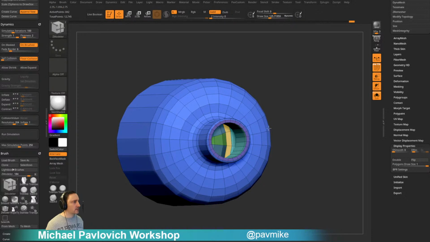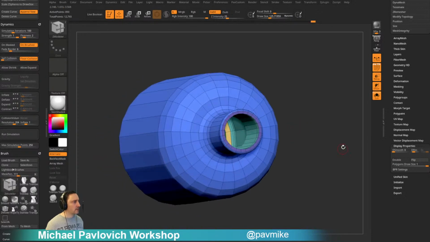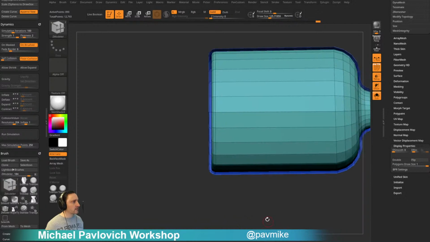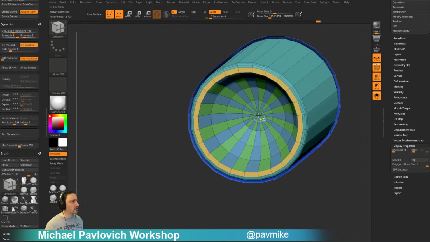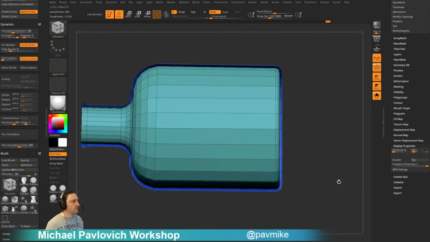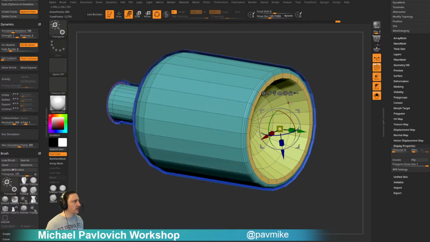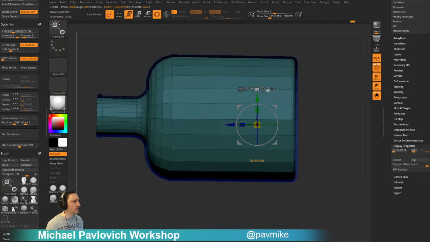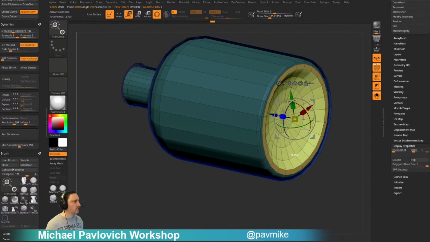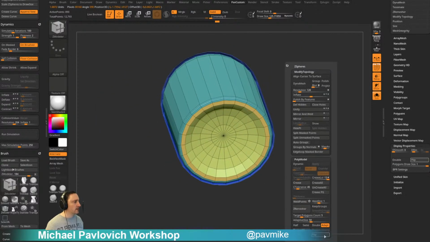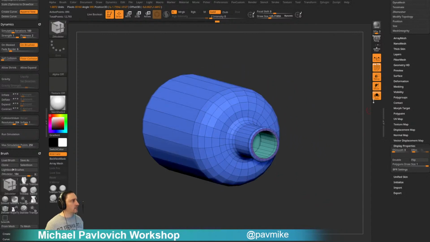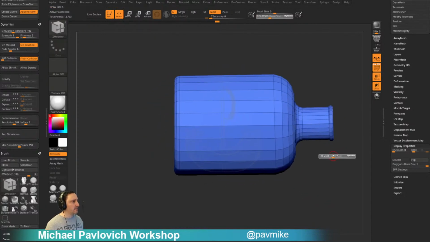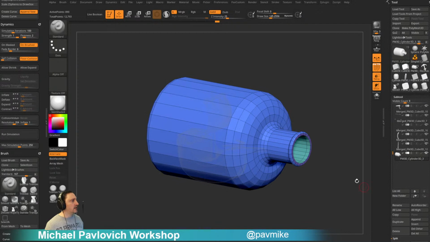Maybe not that much. I'll flip this back so I can see. Ooh, too much. That's okay. Control W. It's difficult to see. I gave myself a tough task. But we can say isolate this. You can Control click any polygroup here, and I'll go to unmatch my center reset. Go back down here to the bottom, and we'll bow that out just a tiny bit, and then flip this back.